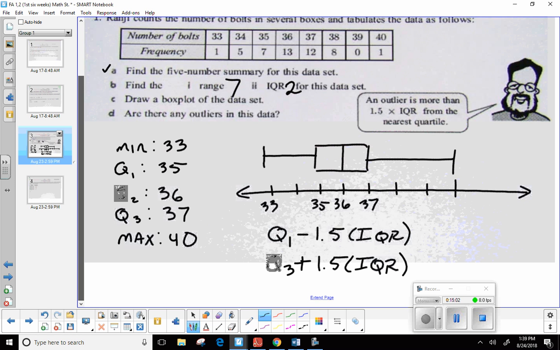So maybe this is something we want to go ahead and write down. Yeah, I'm writing it down right now. Okay, then we're good. Can you refresh what outliers are?